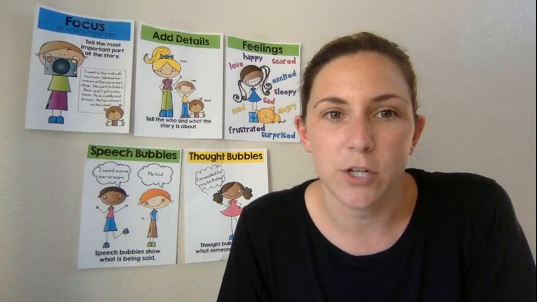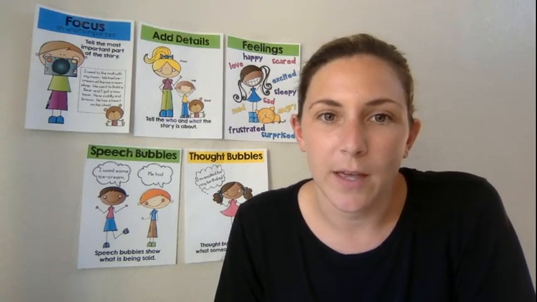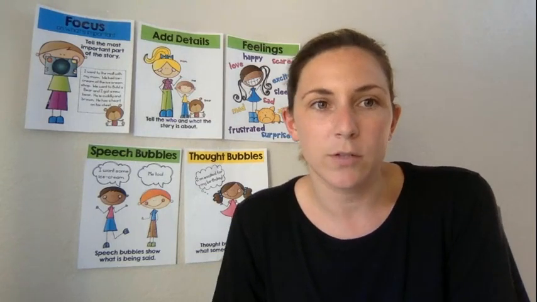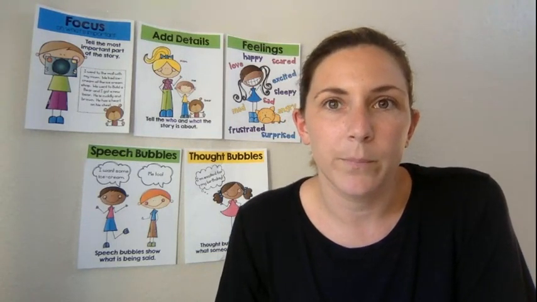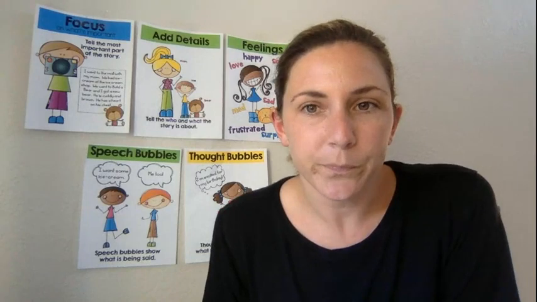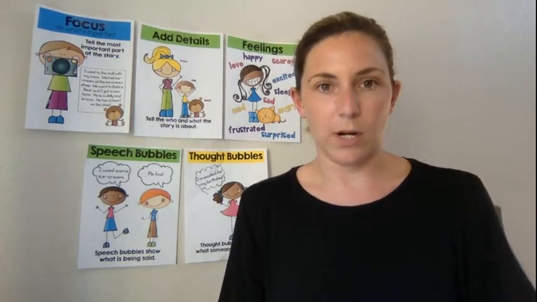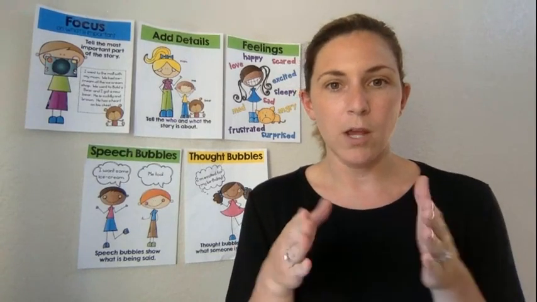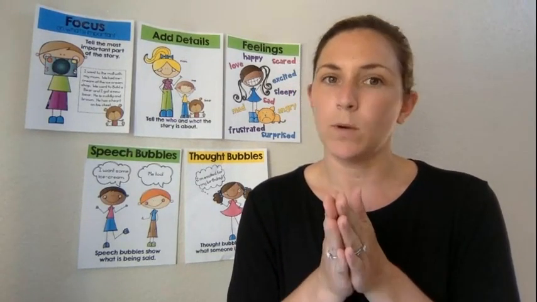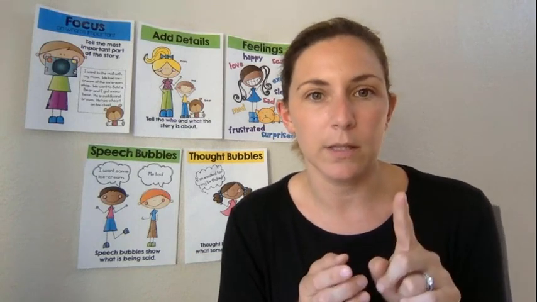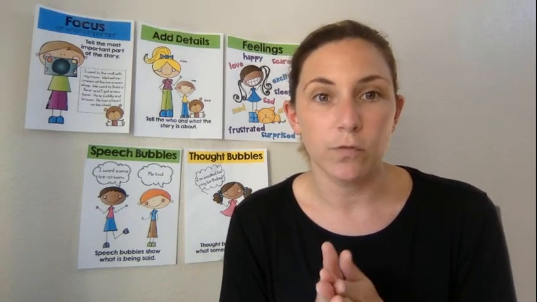And I'm going to teach you something more you can do in your writing this week and remind you how to begin your narrative. So remember, when we're picking our narrative, we want to think if we have a story and it's a whole big story, what's the one little piece, one slice of pie of that story that you want to write about? Okay, so you pick your one little slice of pie, and that's called your focus. And that's how you focus in and make your story about one thing.